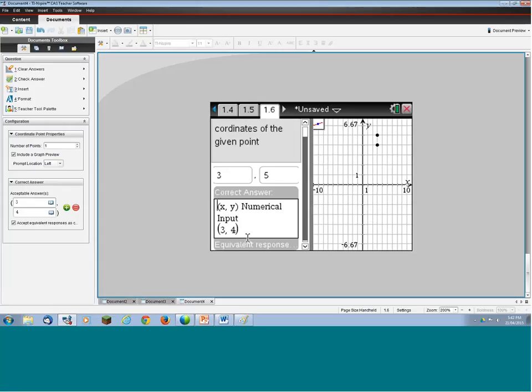So as you can see, you can go through all the Cartesian coordinate stuff. You can have a variety of points. You can have what they call point A or point B, so you can have the same diagram and use it multiple times through it. So there's some economies of scale as you move along.